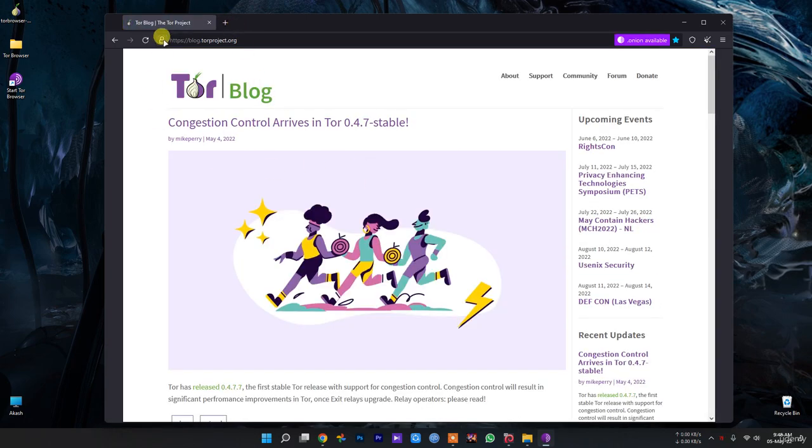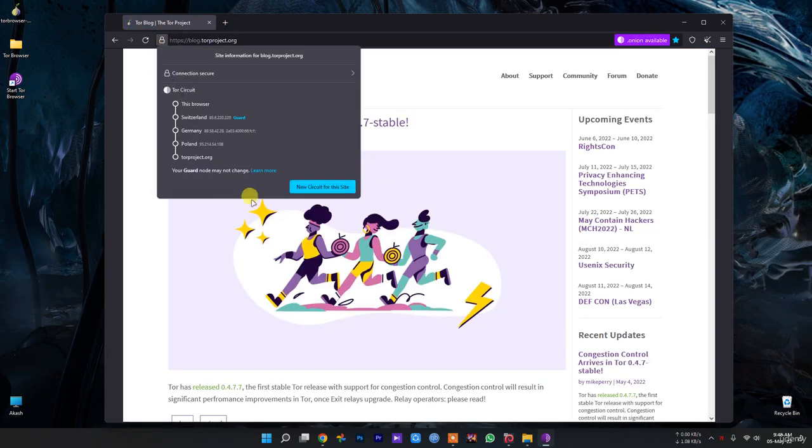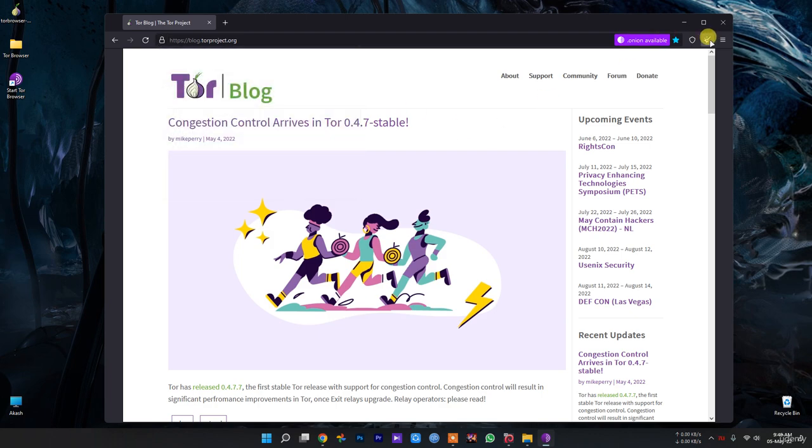The new circuit will just change your IP address and which Tor relays you are coming from, but this one will create a new identity. Make sure you always use this when you are done browsing, every 10 to 15 minutes, because this will help you be very anonymous online if you use it frequently.